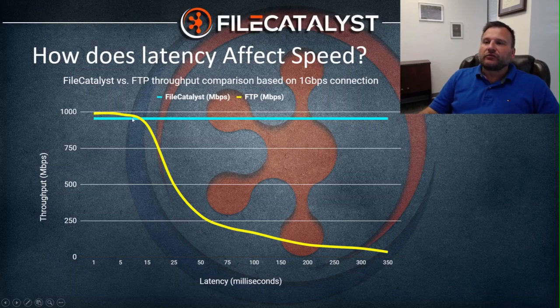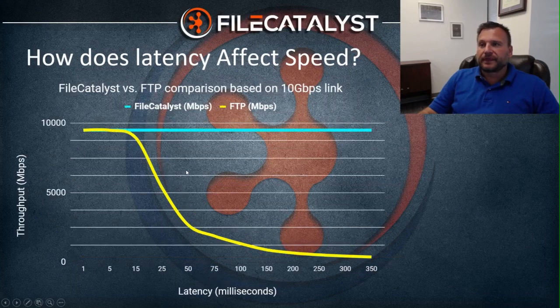Now, what's interesting to know: if there is no latency, so we're living in a perfect world where you're sending everything within a local area network or within a campus, then FTP is probably good enough for you. Actually, as you can see, in a perfect situation FTP is a bit faster than we are. But that slowdown happens very quickly. As soon as you start going between two cities, you start getting the slowdown.